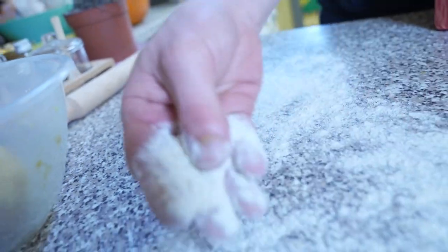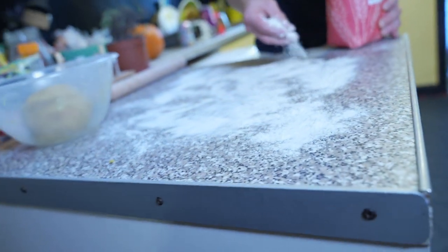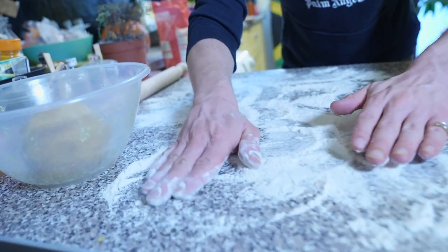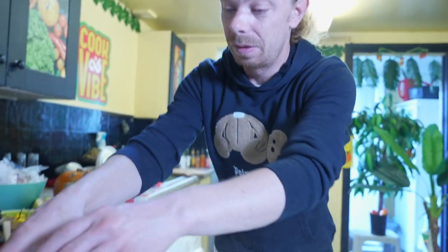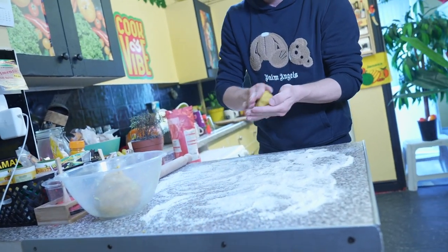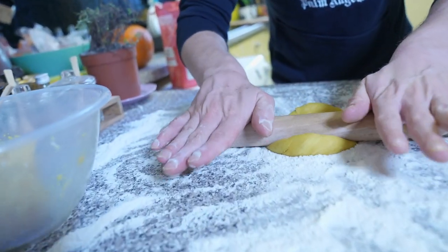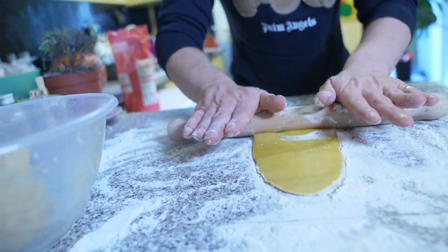Now it's gonna start getting messy. So you want to flour down the side of your kitchen so you can start rolling out the patty mixture. You know what I'm saying? Here we go, people. Right. And then what we do, take a bit of that off. Rolling pin, or use a glass.